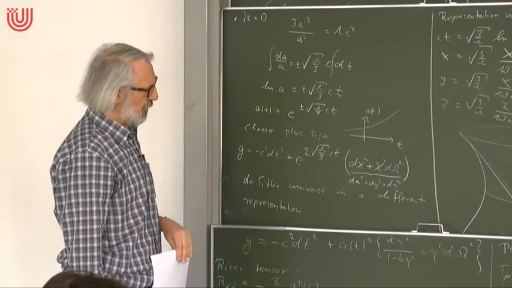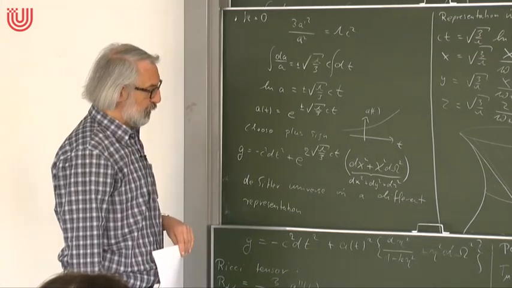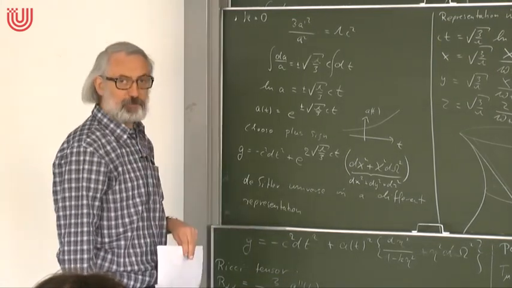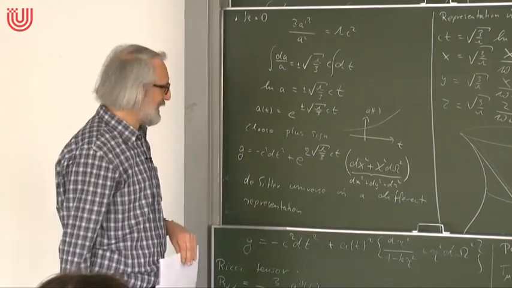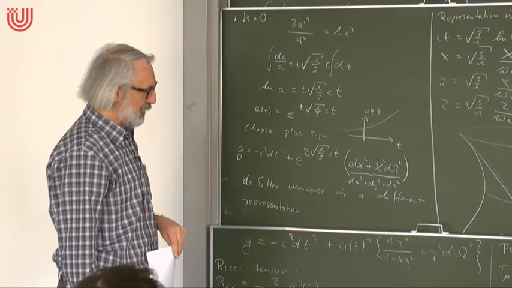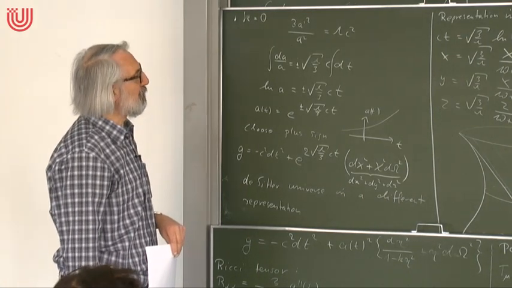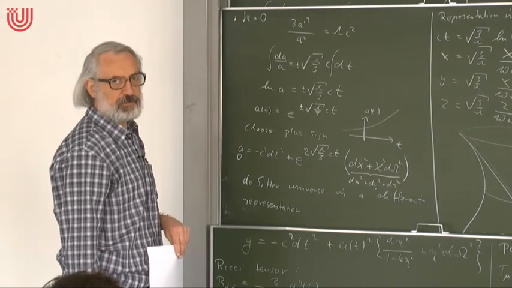But I will do this a little bit shorter because, in my personal view, anti-de Sitter is not so interesting. The string theorists are of a completely different opinion, but I'm not a string theorist. So I'm fairly sure that we live in a universe with a positive cosmological constant. And for this reason, I think de Sitter is much more important than anti-de Sitter.